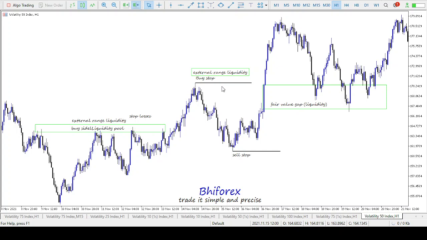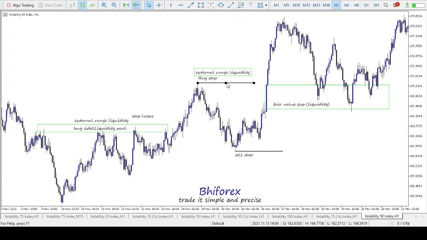And if you notice, it exists between the swings. We have a swing high there, and at the same time, we have a swing low. So this is the swing high, and this is the swing low. Between this swing high and swing low, we have our what? Our internal range liquidity. But the swing low and swing high themselves are what? Are our external range liquidities. That is very clear. So this concept is also very important for you to understand.